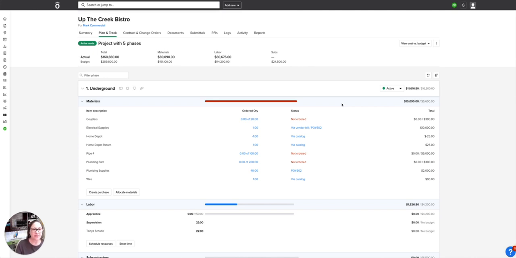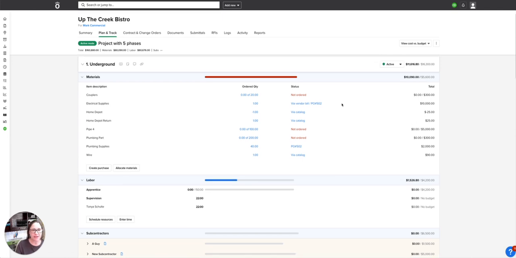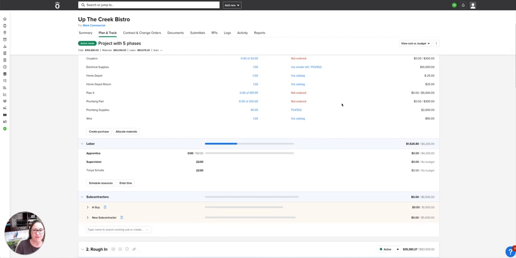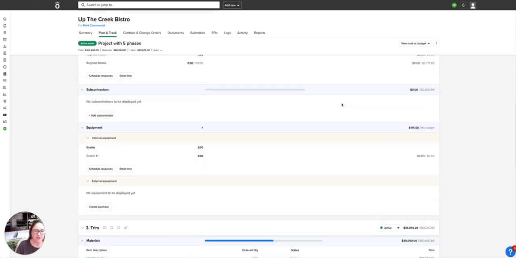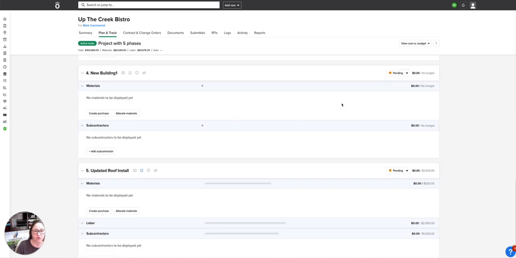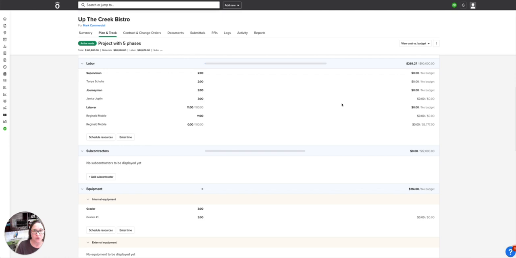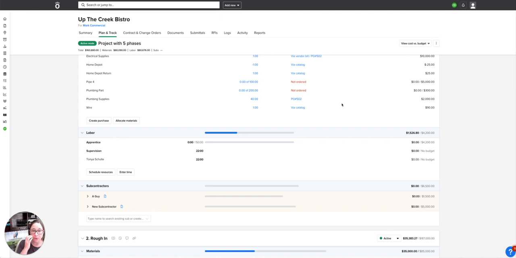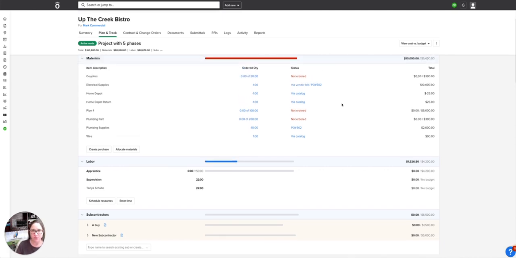You'll see that in this case, we have multiple phases. Just so you know, this is actually set up as an example of what a plumber might use. So in this case, they would have underground, rough-in, and trim. If we scroll down a little bit, there's actually some change orders that came after the original contract was issued. Each one of those, so each underground, rough-in, and trim are each considered a phase, and every change order is considered its own separate phase once the original contract has gone out.